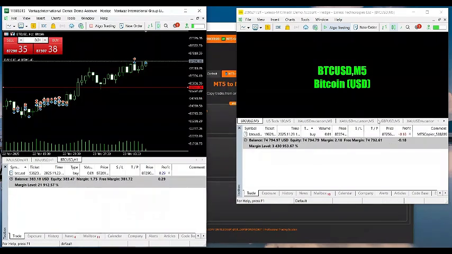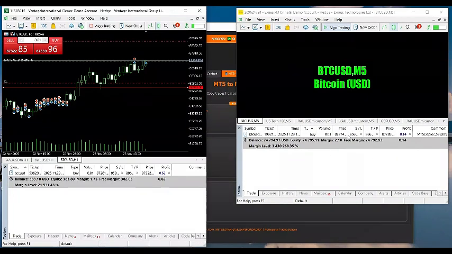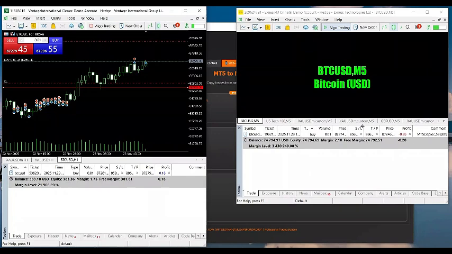As you can see, it reflects almost immediately. So if we adjust the stop loss and we adjust the take profit also, it's going to reflect on our target account. So as you can see right here, we have our stop loss and take profits being adjusted. So you can see it right there. So that is how it works.